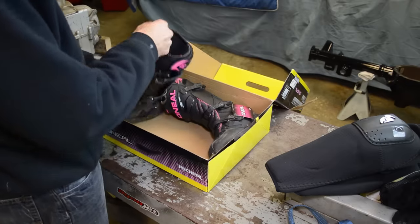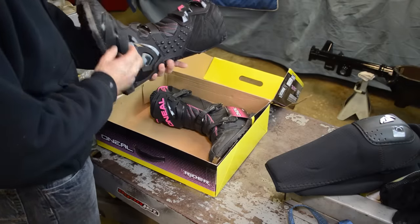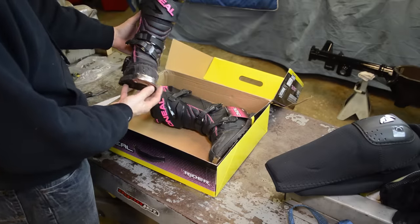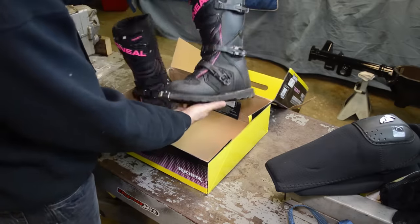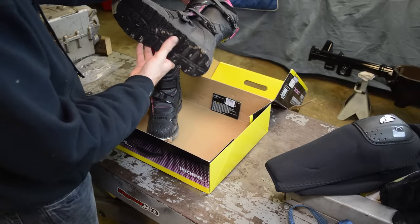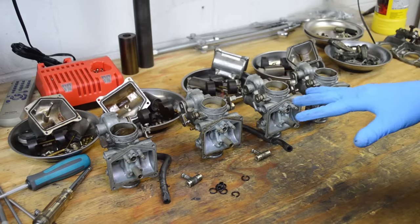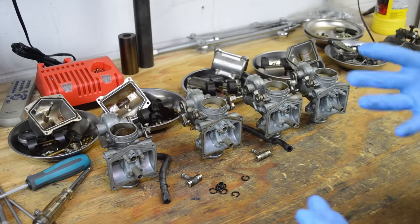Some riding boots. Awesome. Pink. My daughter's gonna love these. What size are these? Size 7. Oh man, these are nice. Alright, Carl, thanks so much, man. Yeah, thank you very much. This is awesome. Thanks, Carl. They fit perfectly.